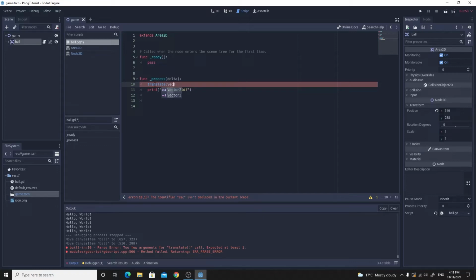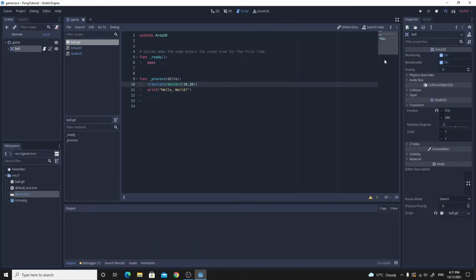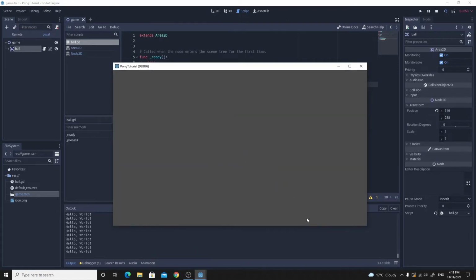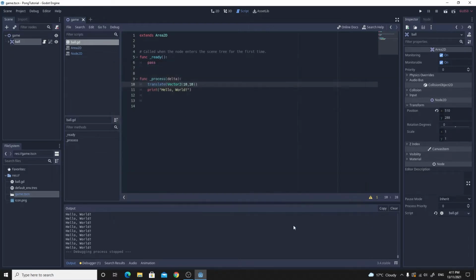So if I want to pass in a vector2 to this function, I can actually just type in vector2 and then open another set of brackets, and then it's just two values, an X and a Y. So if I just say, for example, 10, 10, and I save that and we run the scene, what you'll see is that the sprite zips at 10 by 10 every frame down and to the right, because we're adding on to X and to Y. If we want to play around with these values and maybe say -10, -10, you would expect it to go up and left. And if we just run it, you'll see that it does.